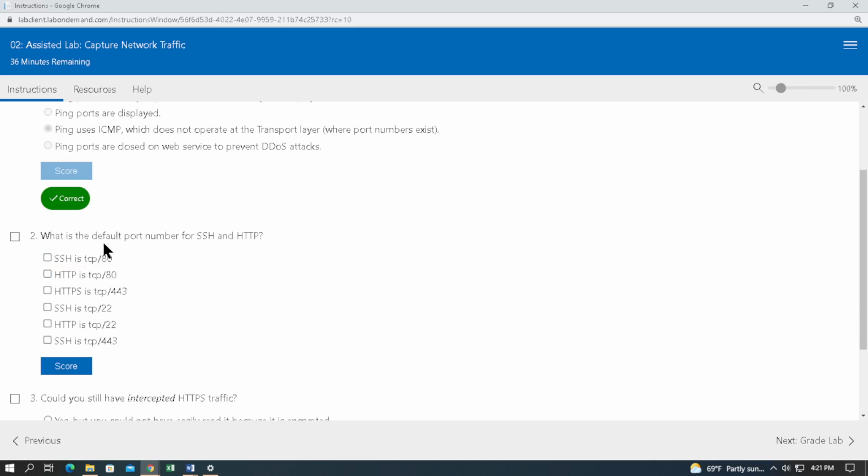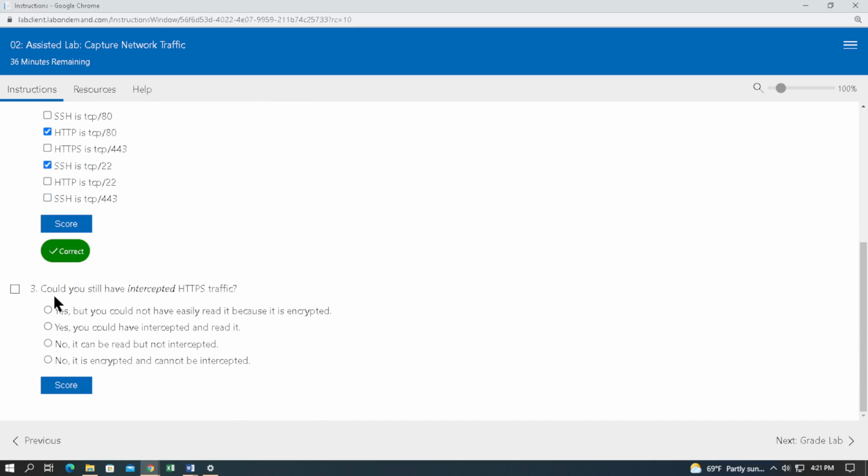It says, what is the default port number for SSH and HTTP? SSH is port 22 TCP. HTTP is TCP port 80. And your last one, could you still have intercepted HTTPS traffic? You could have intercepted it, but you can't read it. Why? Because it's encrypted.